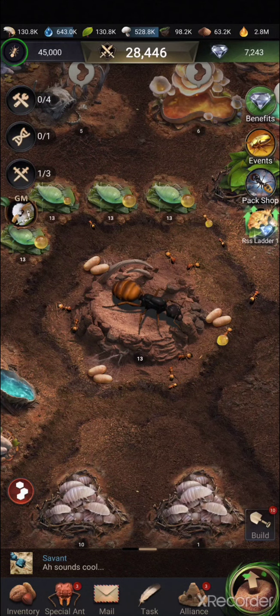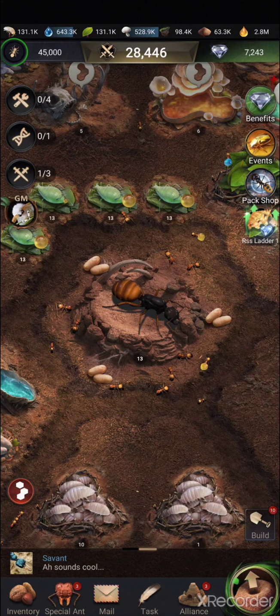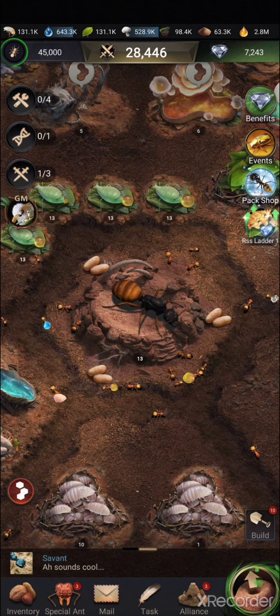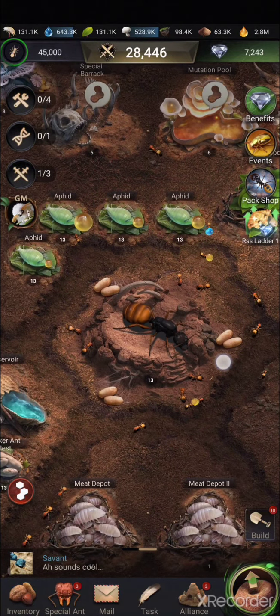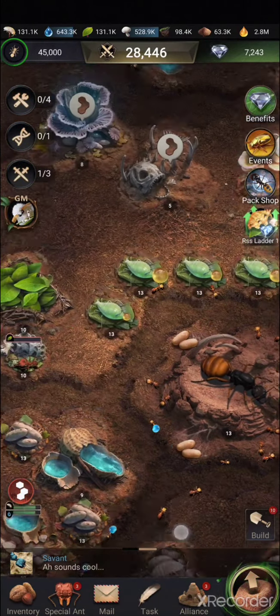Hi everyone! Today I'm going to talk about how to maximize score on special end day with minimal resources. So once again, as usual, this is my farm account. It's at level 13, it's got its resources buildings built.